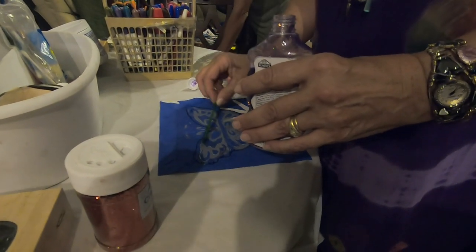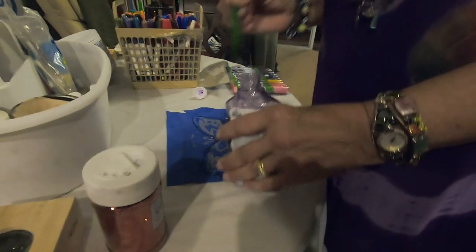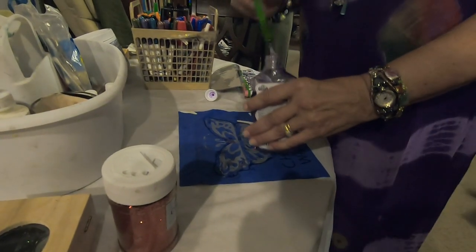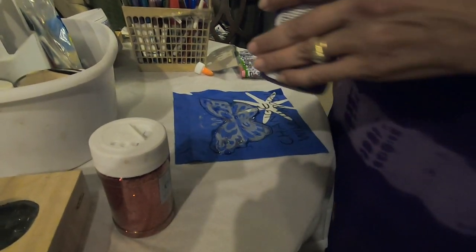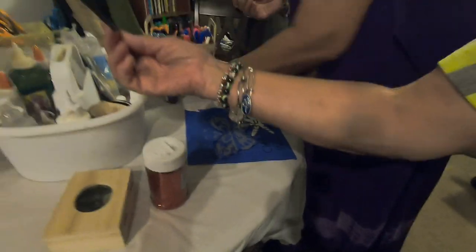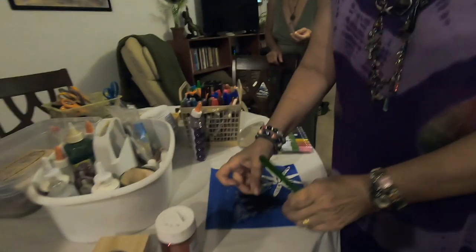Okay, where are the L's? Anybody got any of the L's? Yeah, we got the L's in there. All right. So now we have something that will glitter when it dries and add a little subtle sparkle. Ta-da! Yay. W. Looks like a little dancing man.